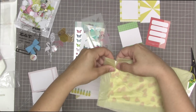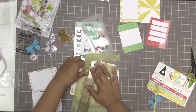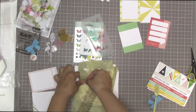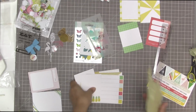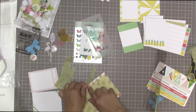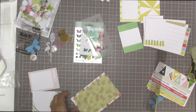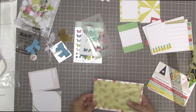What I cut out, you didn't see, was the sewing that I did. I went over to my sewing machine and sewed all the way around it. I was trying to use my ruler to help rip the tissue paper, but tissue paper rips well in one direction and it doesn't rip well at all in the other direction. So I have to use my finger just to make sure that it doesn't rip into where it's sewn, because then it'll make a mess everywhere.